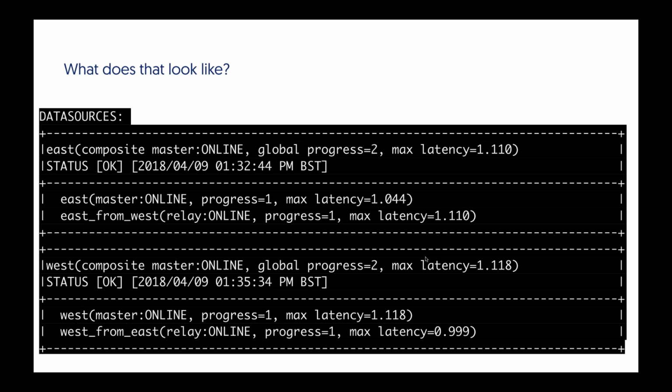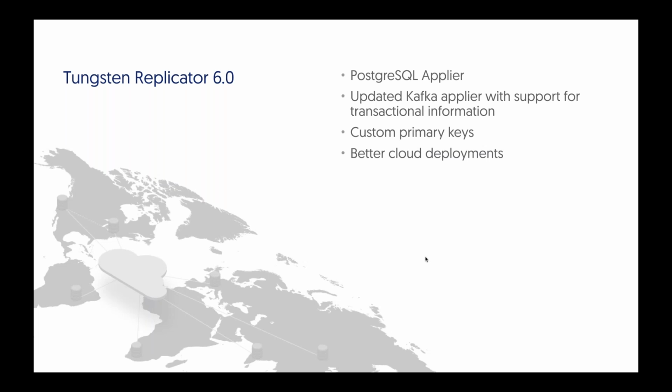and a single management interface makes the whole thing so much easier to update and deploy, so much easier to manage, and overall that should result in better uptimes, better experience, better functionality ultimately for you guys. So that's actually our key functionality. So that's Tungsten Clustering. That's actually what we spent the bulk of our last year working on. We have actually done a huge amount in the Replicator over the last year as well.